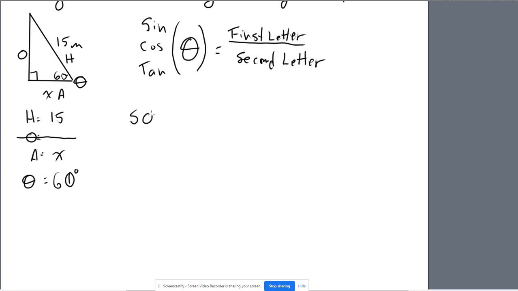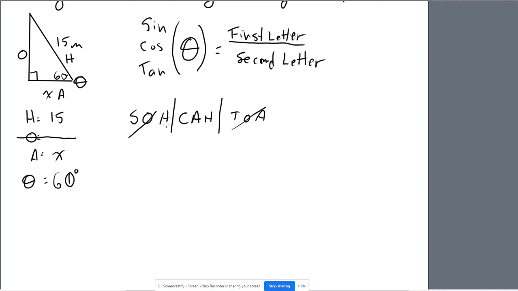So we will probably remember this acronym, SOHCAHTOA. So SOHCAHTOA is what is going to help us decide what primary trig ratio we're going to use. So in this case, I don't have an O, so I immediately can say, well, I can't use sine because it's got this O right here, so I'm going to eliminate that. And tan has an O, so I can't use that. And so I have A and I have H, so that means I'm going to have to use cosine.